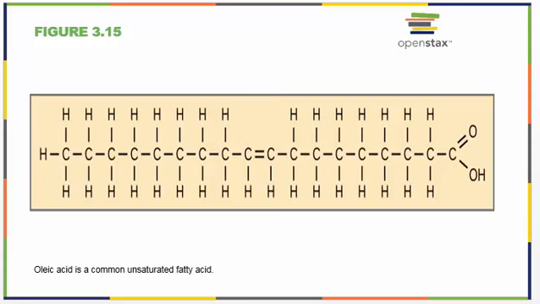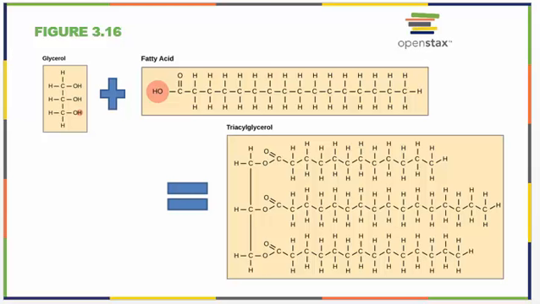When the hydrocarbon chain contains a double bond, we say that it is unsaturated, and that's because technically speaking it could hold more hydrogens, but it doesn't because 2 carbons are sharing their electrons, so it has fewer hydrogens than it could potentially hold, so it's unsaturated. Oleic acid is a really common example of an unsaturated fatty acid. Saturated acids have hydrocarbon chains that are connected by those single bonds. Unsaturated fatty acids have 1 or more double bonds.